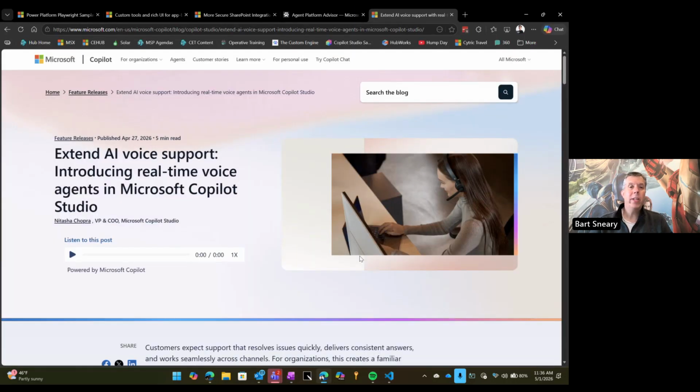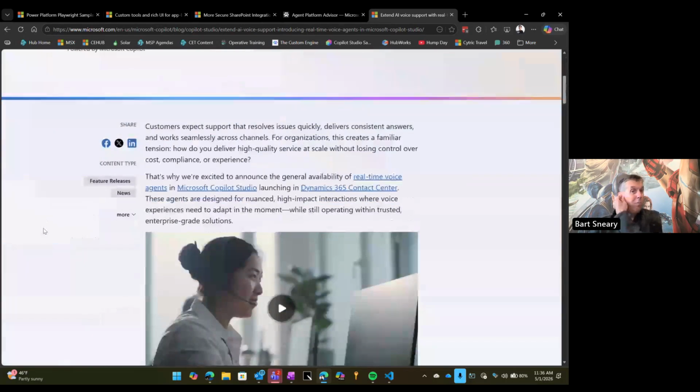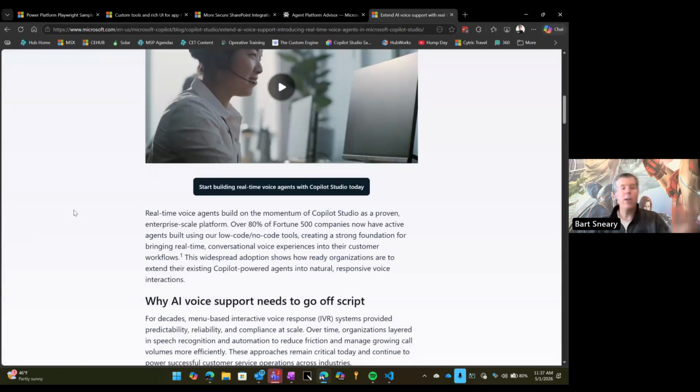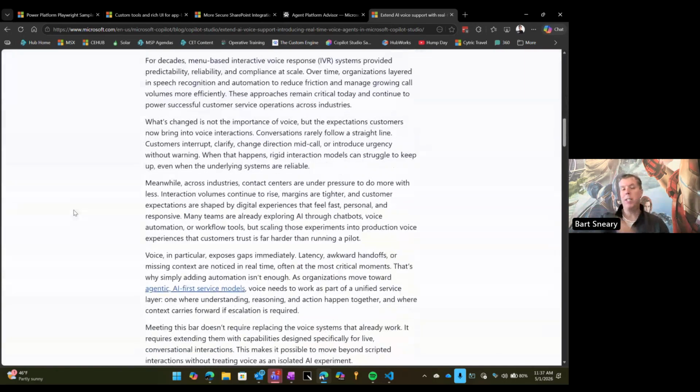In Copilot Studio, we have now gone generally available with the real-time voice APIs to allow you to build really responsive conversational agents that are meant to be called through a telephony scenario today. That's the real use case, is putting it onto an Azure Communication Services or Teams phone endpoint so that it has its own phone number. And when people call it, it's basically the interactive voice response system to interact with whoever calls. And we've got the ability to escalate to a human if people don't get the answers that they want out of the agent that you build.